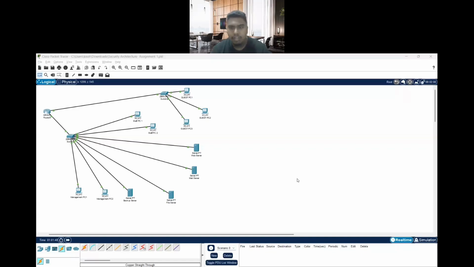I designed a secure network architecture for a small accounting company called Doni Secure Books Accounting. Since the company handles sensitive financial data, I applied strong network security principles such as least privilege, zero trust, defense in depth, fail safe defaults, secure communication, and also continuous monitoring. This design is built using simple devices such as a router, switches, servers, and PCs.